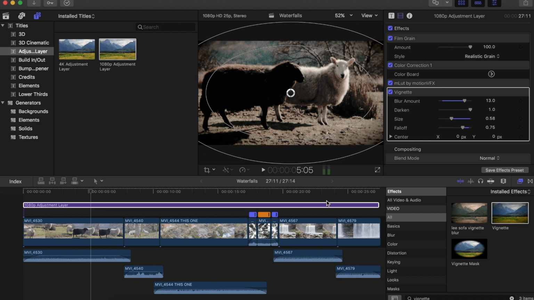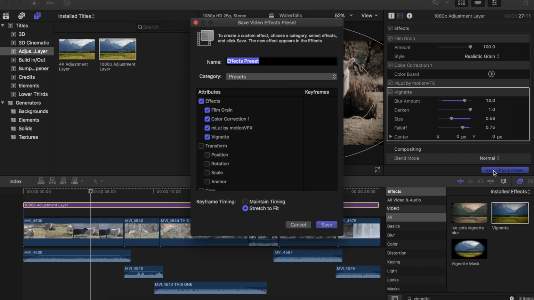If you like the color correction that you've created, you can save this to be used in other projects and other films. So if you go down here to the Save Effects preset, now here you can name it, so let's name it Filmic 0.